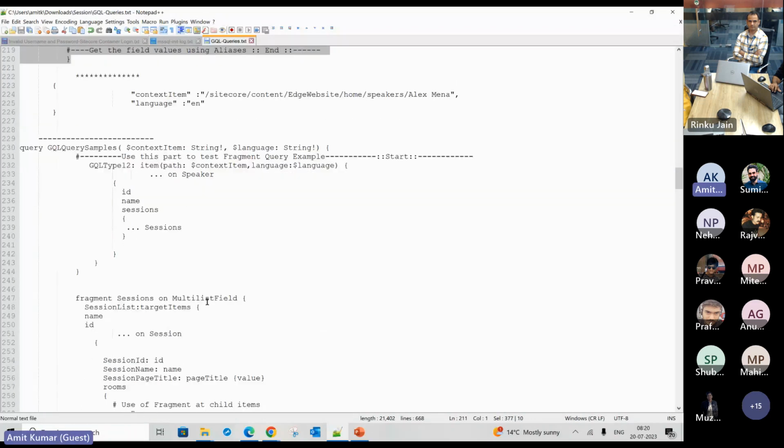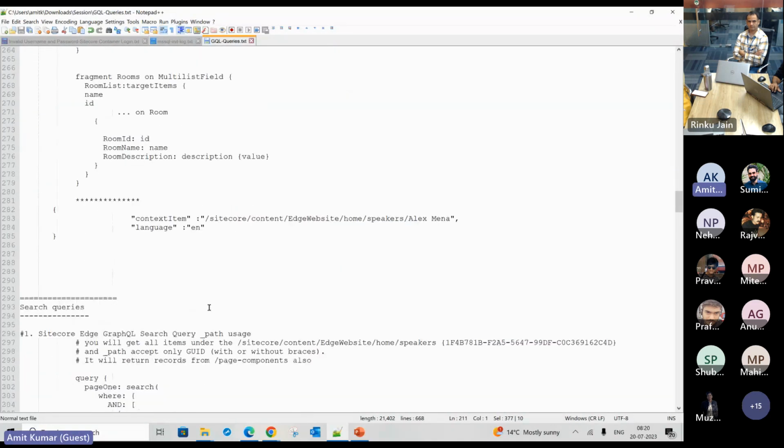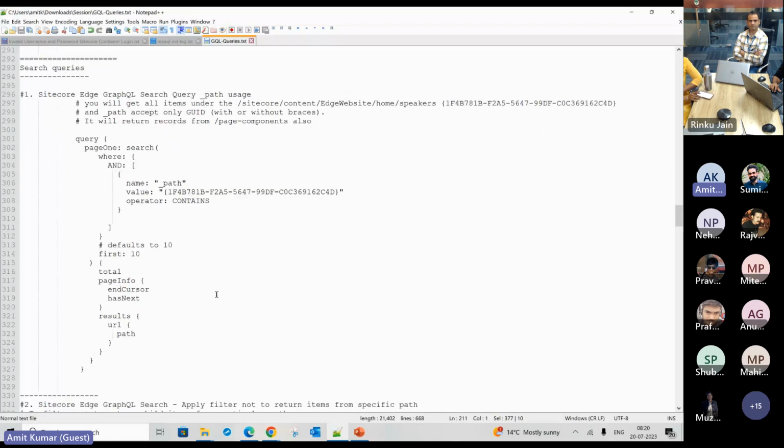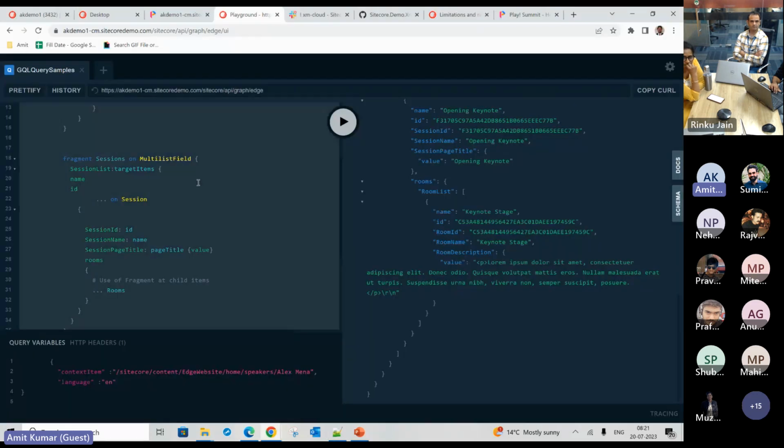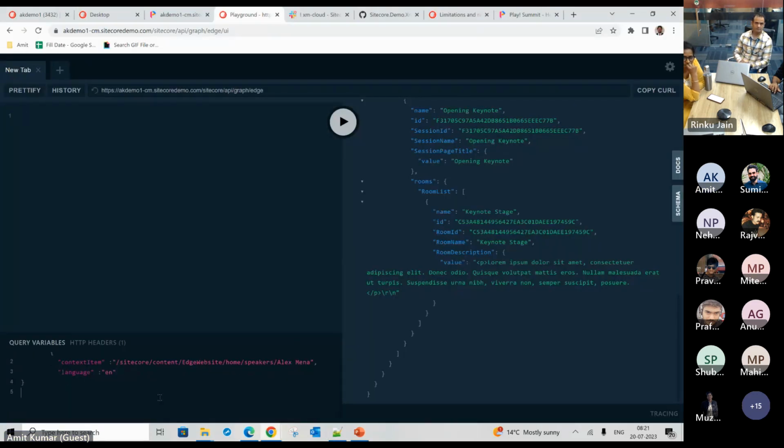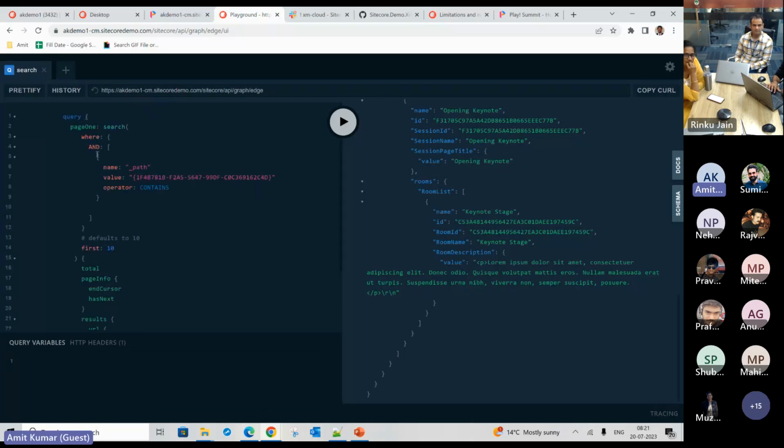This I have already shown. Fragmentation is done. Now coming to the search queries, which is also a very interesting thing. It provides a search schema as well. You can use AND and OR operators to get data, and you can limit the number of items you need to get in your call.